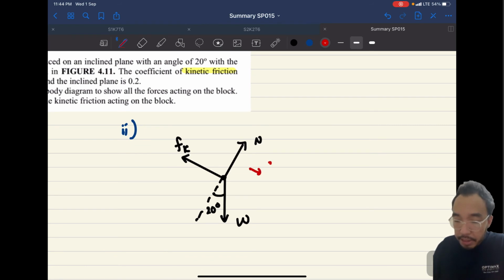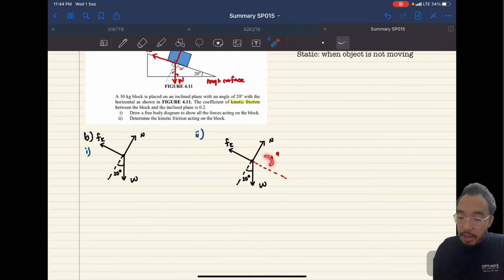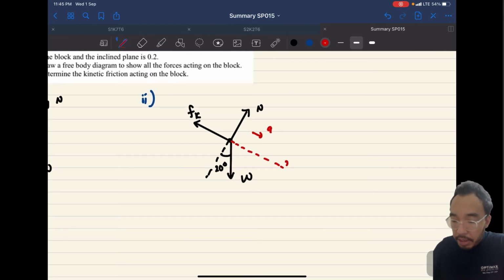a would be in that direction because it is going down the slide. So the a would be on one of the axes. Okay, so this would be your x-axis. Remember, the motion would be on the axis. If this one is not on the axis, then you will have a problem. You cannot solve anything. So we assume that this is basically your x-axis. For the sake of learning, I'm going to write it down, but in the exam you don't have to. Since that is x, this would be your y.